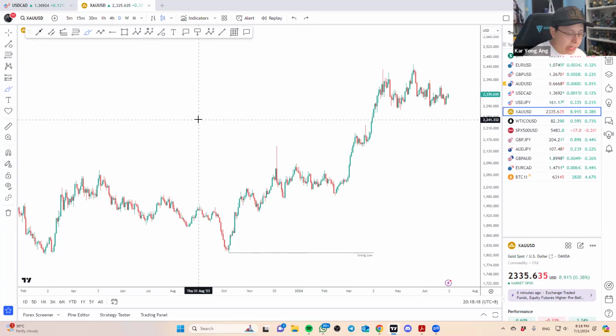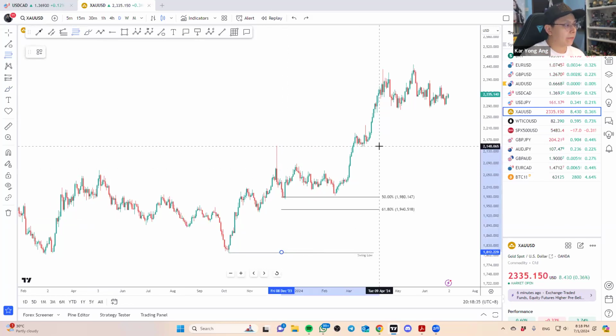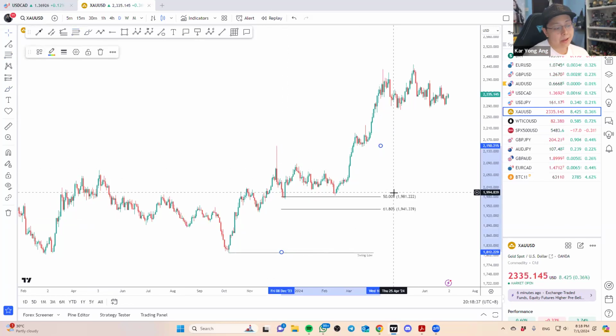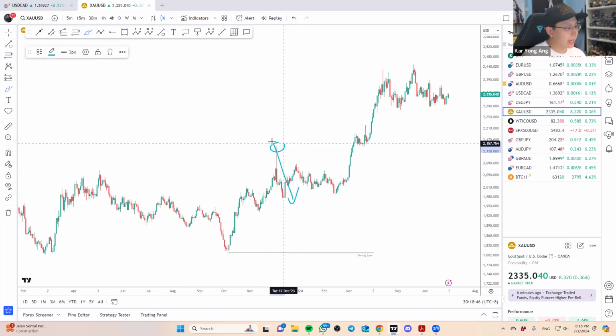There are multiple ways you can define it. You can define it via a fixed minimum size of movement, whether in pips or, in terms of gold, in dollars and cents. Or you can utilize Fibonacci here and say, okay, if the price pulls back 50%, that's a pretty significant pullback. So why is this important? If today we have a significant pullback, this indicates that this is an obvious swing high.